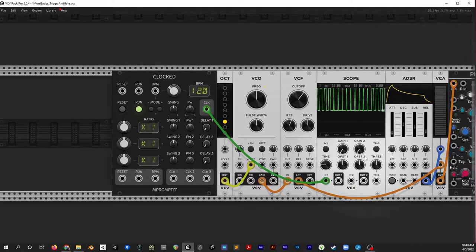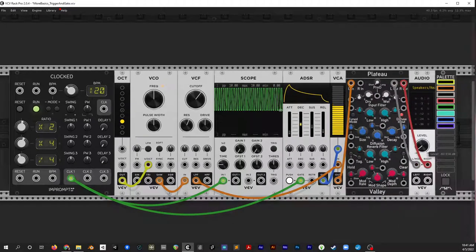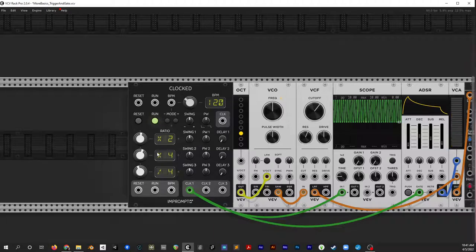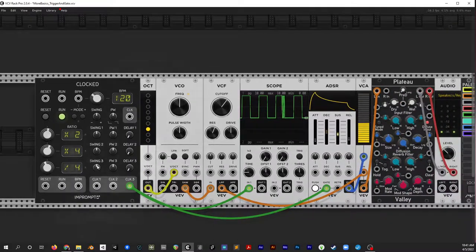That's a master clock. The great thing about this, which will be more apparent in the next demo, is I've got this master clock set to 120, and these other three sub clocks can be set to different ratios of that. This one is going to be twice as fast, so let's hook this up here. It's going twice as fast as that one. This one is four times as fast, and this is four times slower. All of these have the pulse width setting, and you could delay one against the other so the different clocks have slightly different timing.